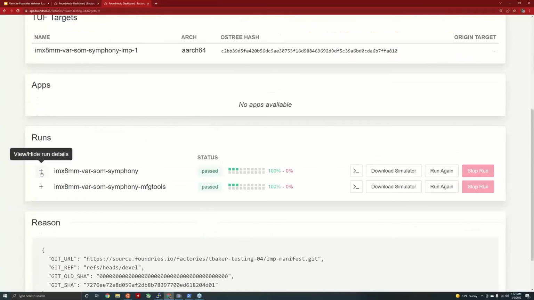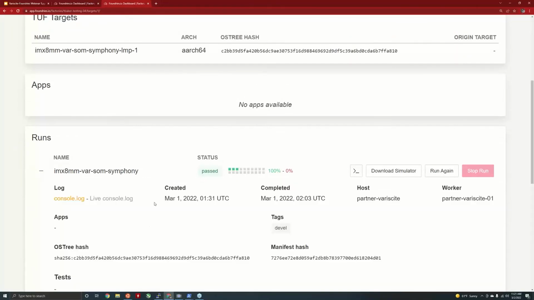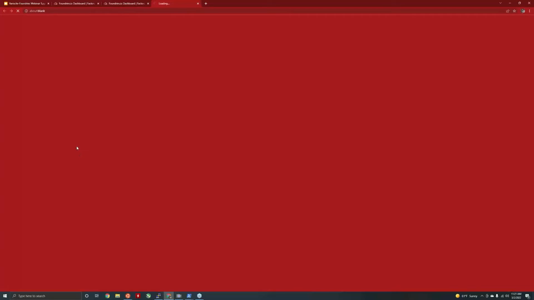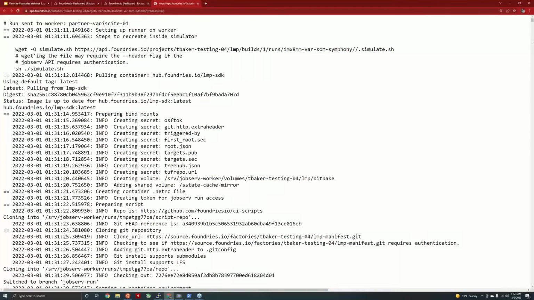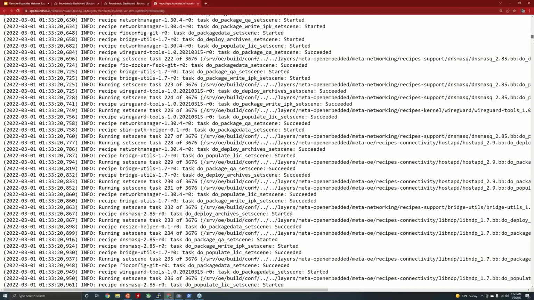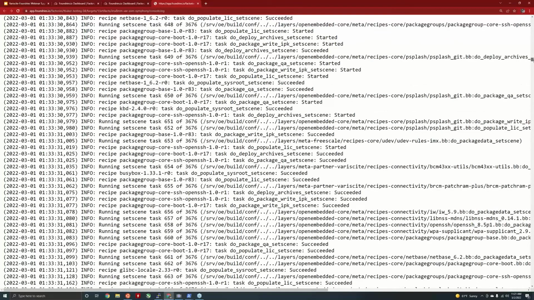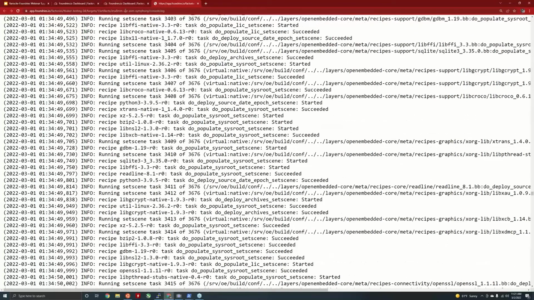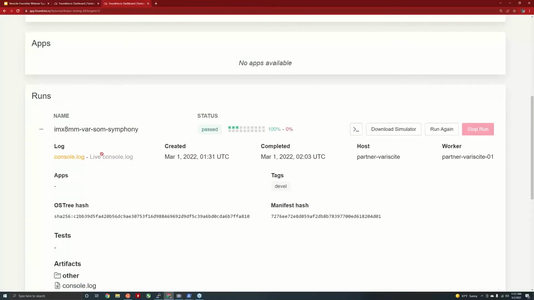Now let's take a look at what you actually get out of one of these targets. So on a platform target, you have access to a whole lot of things here. So you have the console log. So we built Yocto, and if you've ever built Yocto, it's kind of a pain, right? A lot of dependencies to get it going. We take care of all that problem. We have cached builds from the get-go, and it takes about 20 minutes to build in the cloud for us. And you have access to all the logs and live logs as it's running. But I just wanted to point out that you have that ability to see how everything is being built.